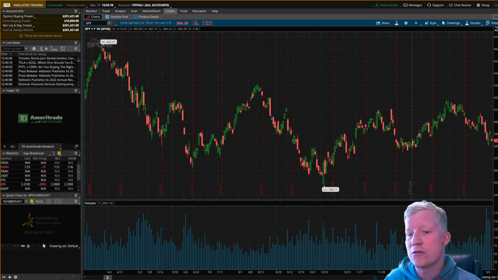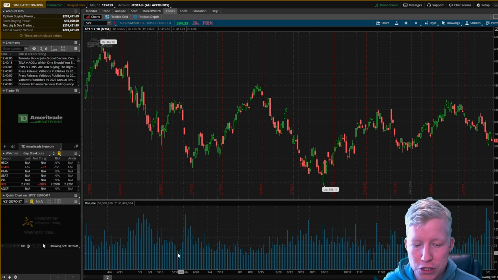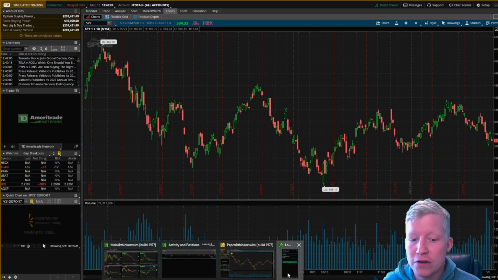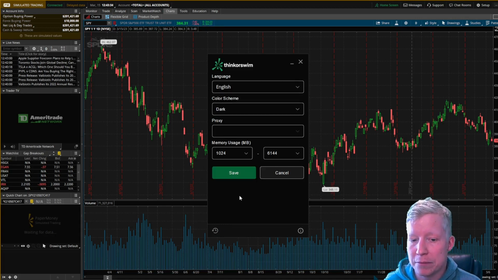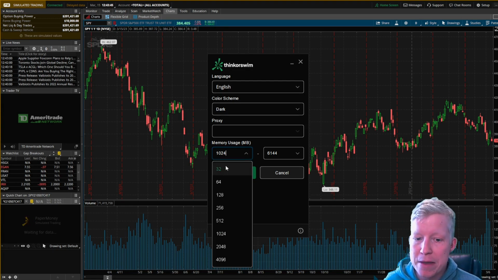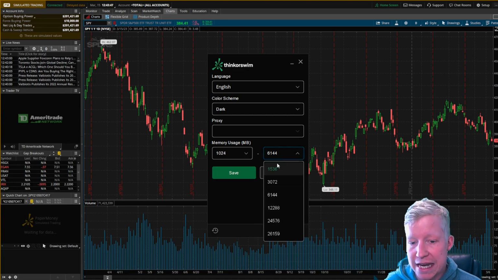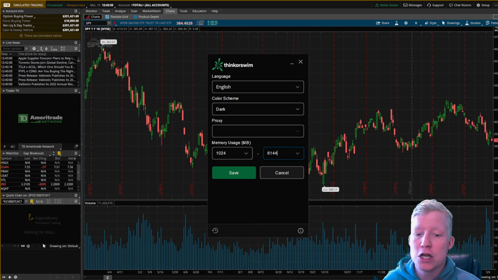So before you ever even look at ThinkorSwim, there are a couple prerequisites I'm going to want you to make sure you do for yourself. This is your login modal, so this is the screen you will be taken to when you log in. Make sure you hit this cog in the bottom left, and this memory usage setting here is the min and the max that the application is allowed to use of your random access memory, of your RAM, and it is defaulted to the two lowest settings. Now, depending on your RAM amount, you're going to want to up these numbers so that the system runs much more smoothly. So do that first.